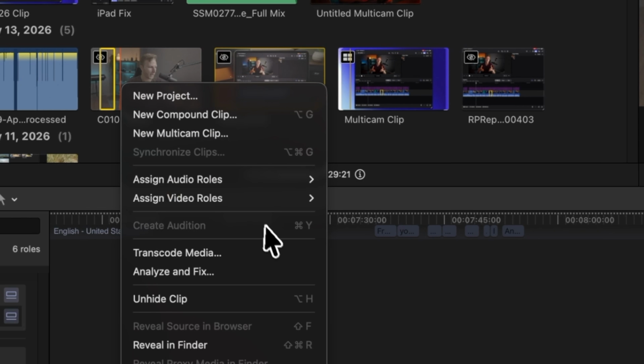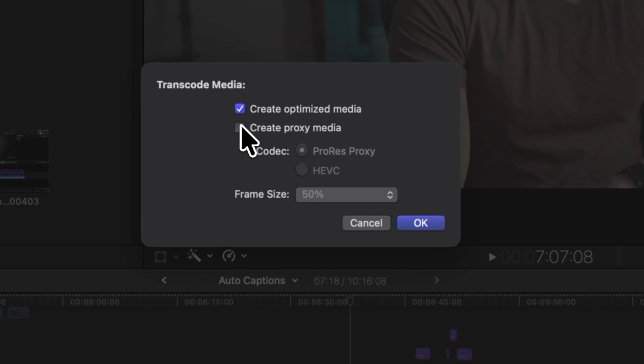And the last workflow enhancement you need to be aware of is the fact that if I were to right click on a clip, select Transcode Media, and then check this box for Create Proxy Media, you'll notice that it now says HEVC here instead of H.264. HEVC is extremely efficient on Apple Silicon. The file sizes are a lot smaller, and HDR can stay intact when you're working with HEVC content. So while H.264 has served its purpose over many, many years, as Apple Silicon has become more and more adopted, HEVC is becoming the standard, and it's just a much better system here in Final Cut Pro.